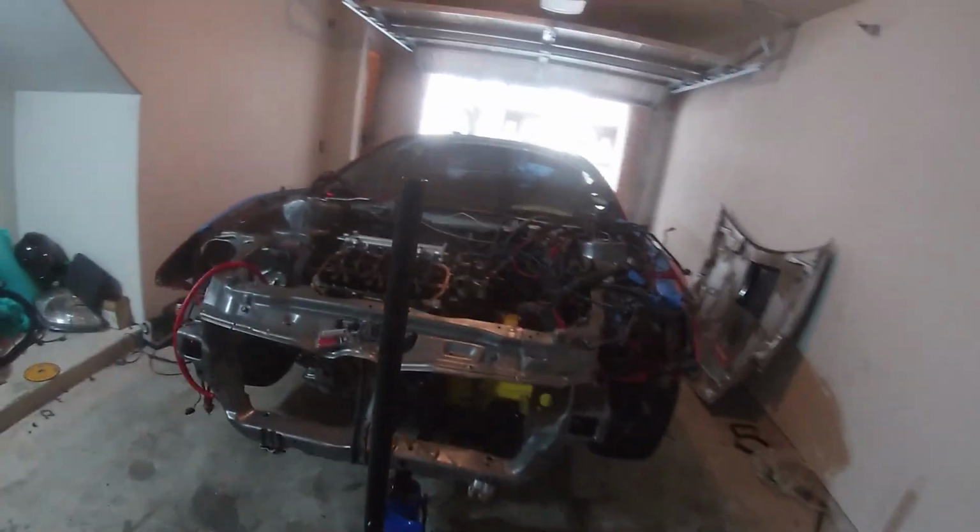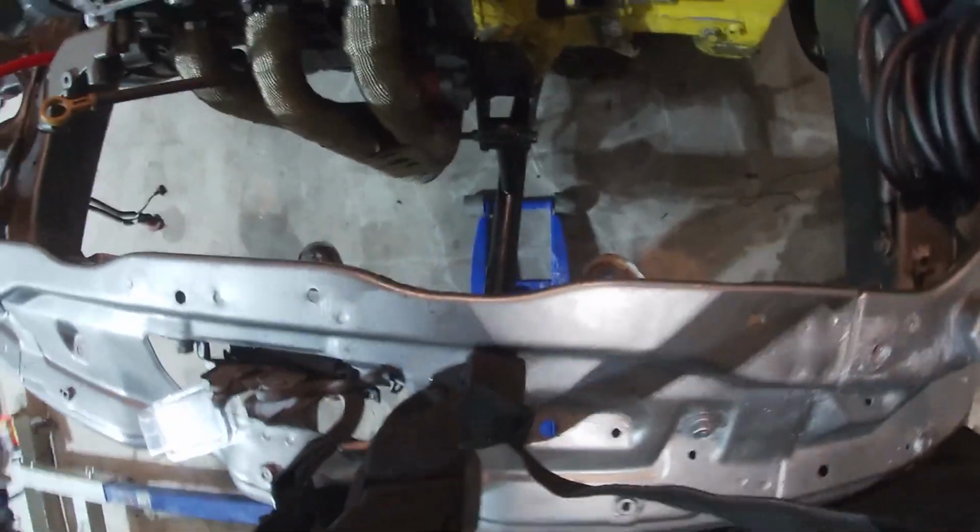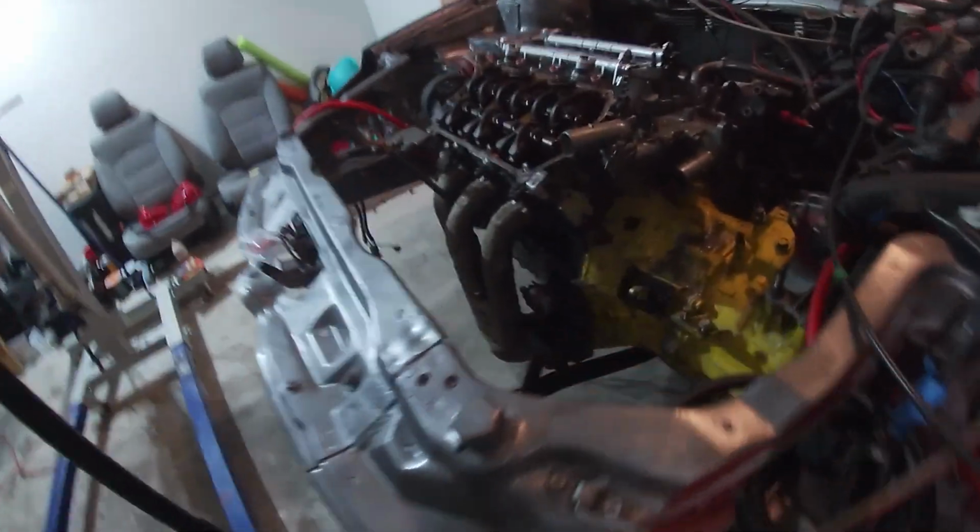All right, quick update. Motor's dropped in. Mounts are on. Even this mount, this would be pretty cool. And the rear mount is on. Cross member.